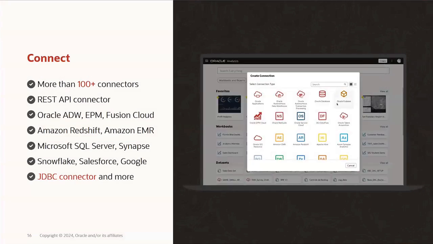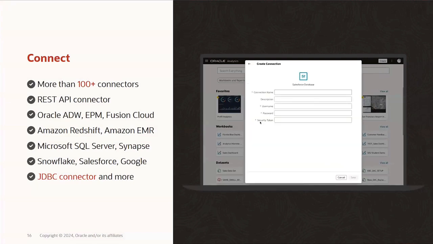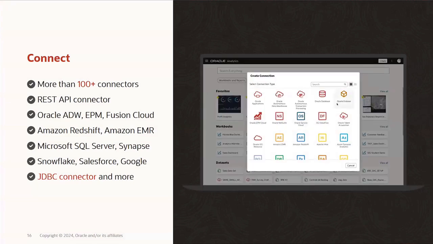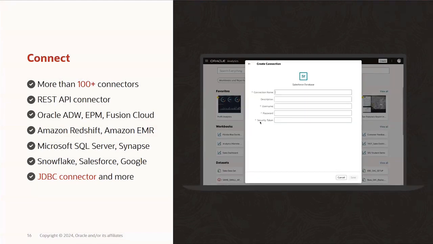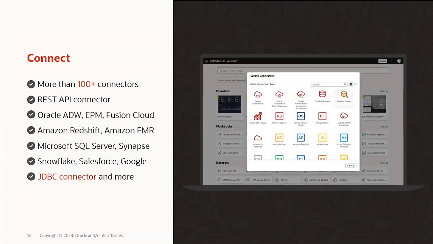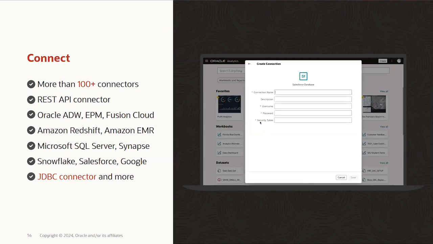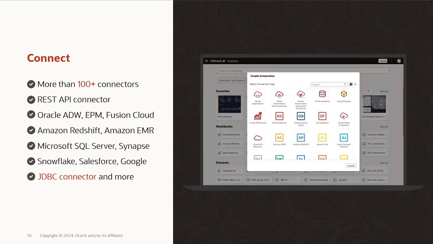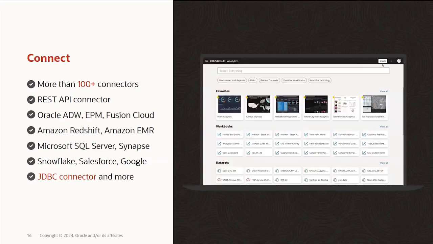So this is a good visualization of a way in which you can create connections or see the connections that are already there. It's just a REST API connection. It can, of course, go to Autonomous Data Warehouse, any of our tools, those other guys' tools as well. So it's not only AWS, but also Azure, Snowflake, and Google as well. So we've got new Google connectors in place. So anything that can connect, if it's data, we can put it together.